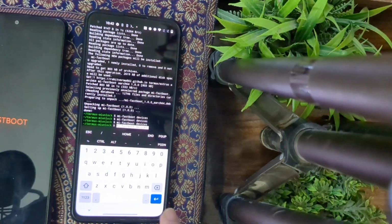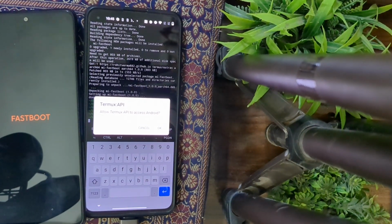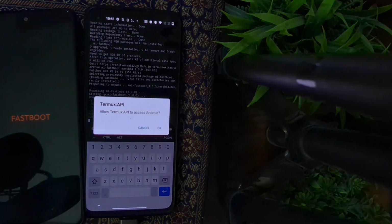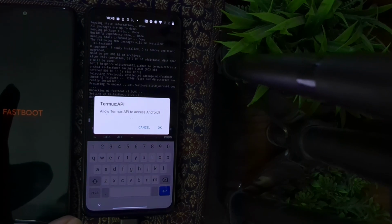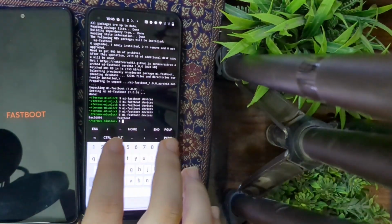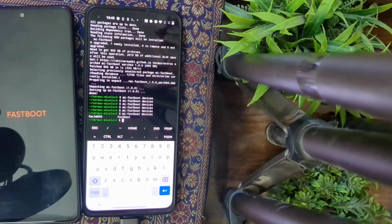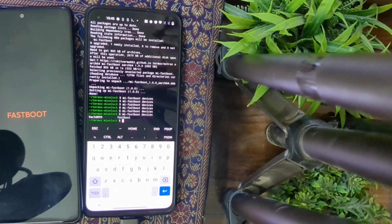And let's now check out the result. So guys, I had to try around 8-9 times. I had to plug out and plug in the USB cable and OTG cable, and after that I finally got a prompt from the Termux API that is, allow Termux API to access Android. So until you get this API prompt, you will have to keep on trying, and once you get this prompt, just tap on OK. And with this, as you could see, we are now getting a serial ID as well as the fastboot keyword on my phone. So this signifies that the fastboot connection has been established, and we could now move ahead with the next step.